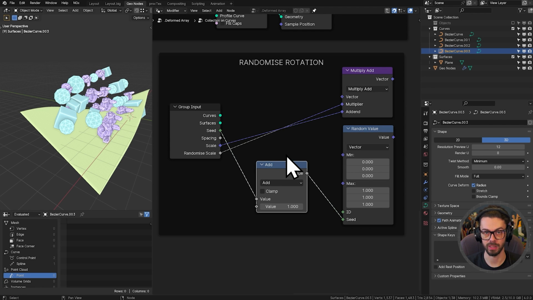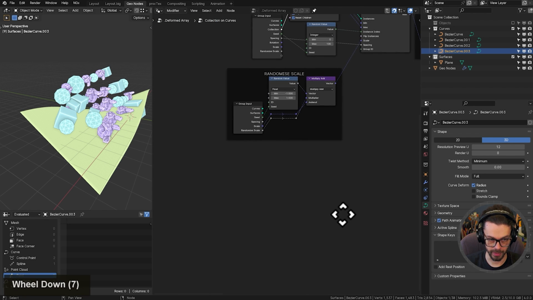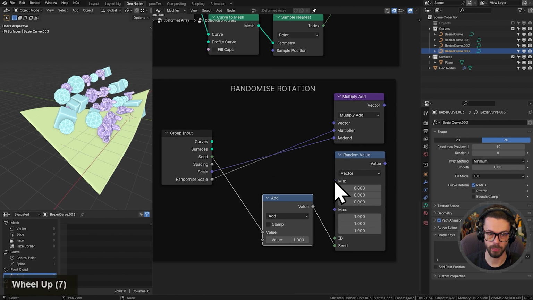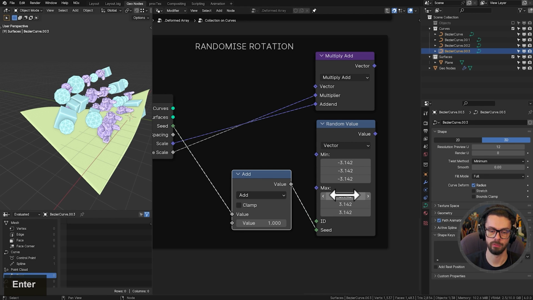The reason for this is that something which has a small scale, we do not want to have a small rotation. We want to make sure that the scale and the rotation randomness are separately randomized. So we're just going to alter the seed like this, add 1 to that value. Now, before, for the scale, we went from -1 to +1. Similarly, for the rotation, we're going to be going from -pi to +pi. Remember, when we're working with computation, we're generally going to be using radians. So -pi to +pi is -180 degrees to +180 degrees.